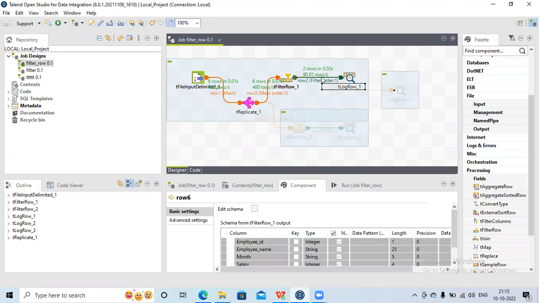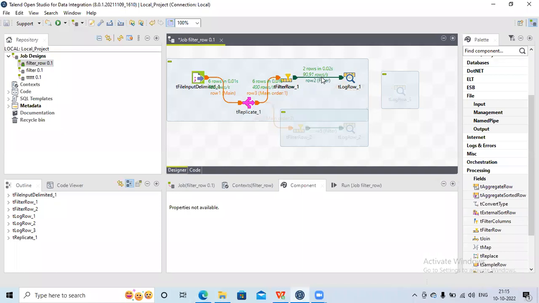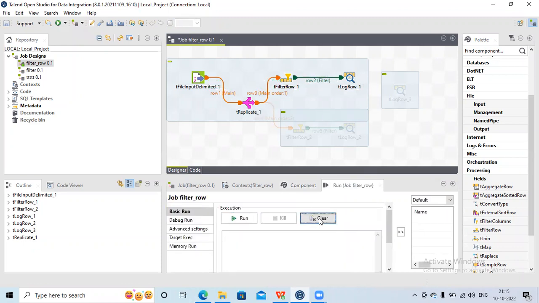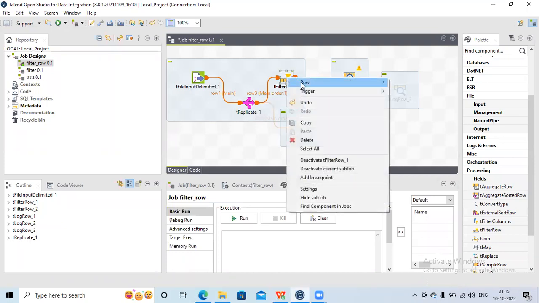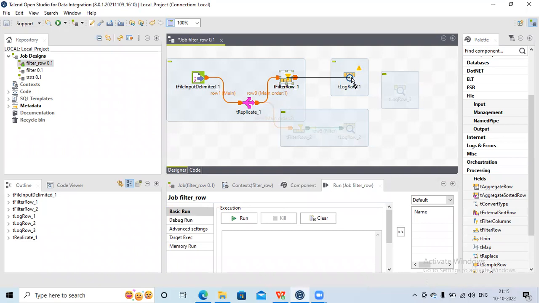How have we connected? If I right click on it, row, I'll get a filter. Then I need to join it here so that whatever the filter criteria is, that will get loaded into this tLogRow. Let me run it once again.